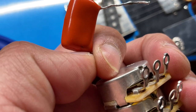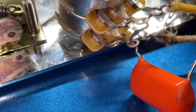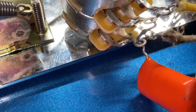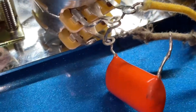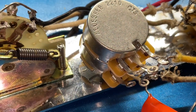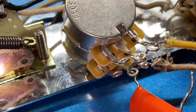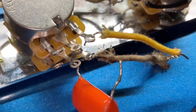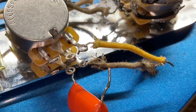I'll be right back. I kind of bent the cap on the top so I can solder that first, and I bent the bottom so I can touch the slug there at the bottom. Then I'm going to bend it over and ground it to the top of the potentiometer. So this is for the center slug for the tone pot, and I already got the jumpers there. The bottom one is a 500k and the top one is a 250k.